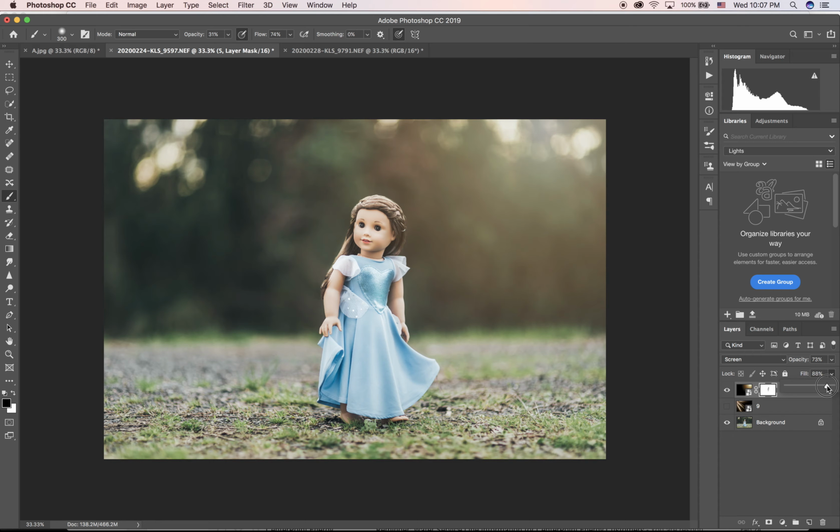And I can bring it up a little bit more since I'm not worried about it muddying the tones and sharpness of her face. What I also like to do sometimes when I brush out is switch back to a white brush, make it really low, and kind of just brush back in a little bit around the areas that I brushed out so that there aren't any harsh lines or barriers. There we go. Pretty easy, and it makes a really nice addition to a photo.